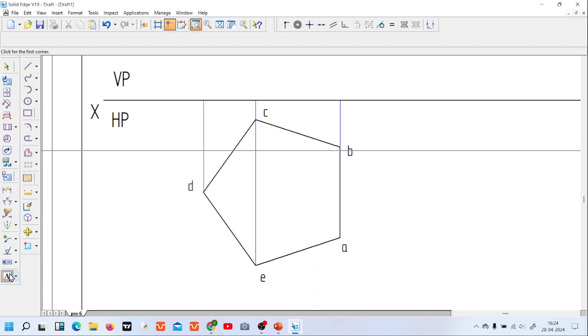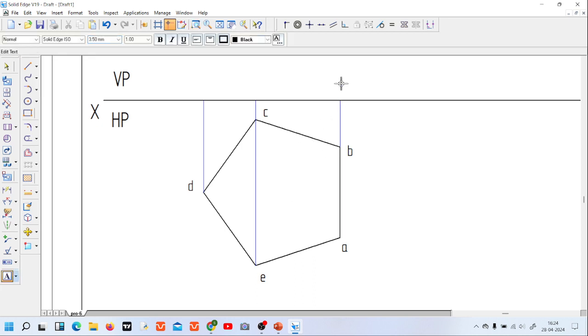Now let us mark all the points over XY line. It is A dash, B dash. This is E dash and C dash. This one is D dash.